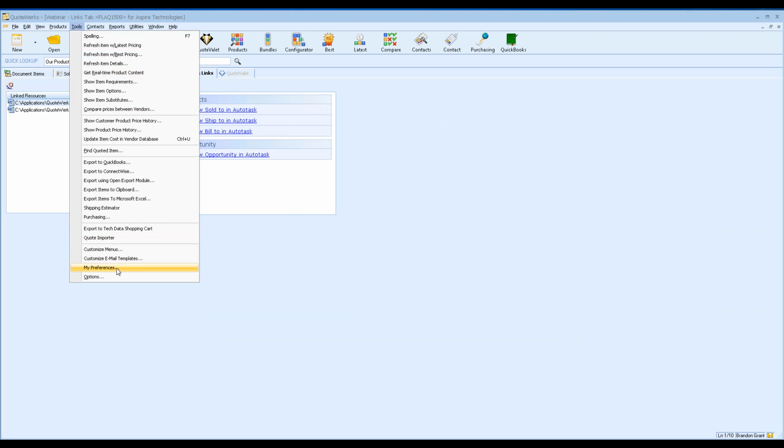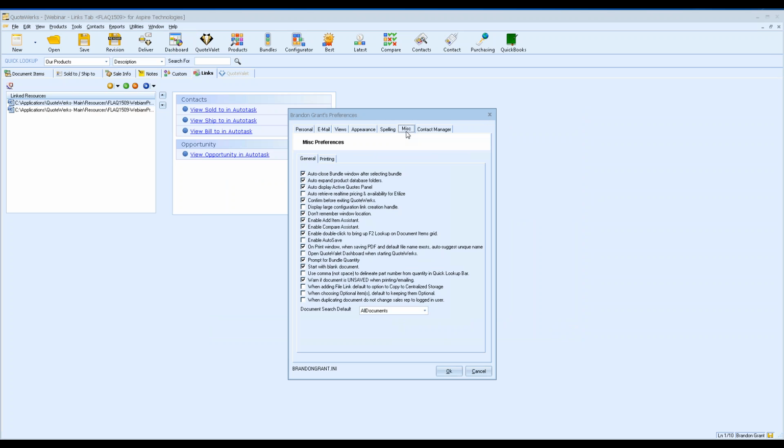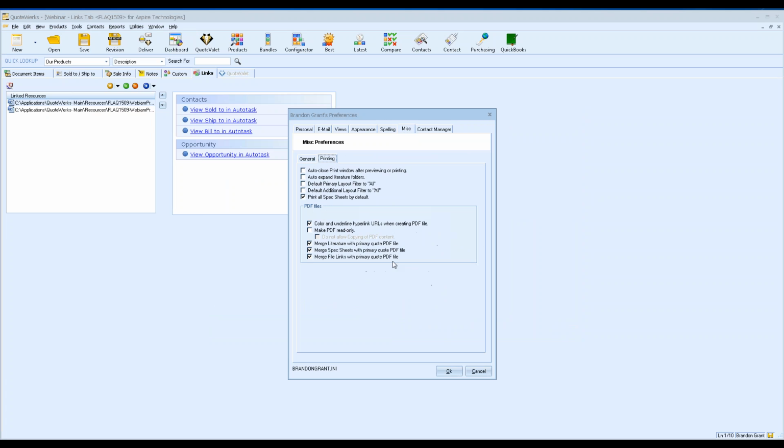One of them is going to be under the miscellaneous tab, your merging of these files.